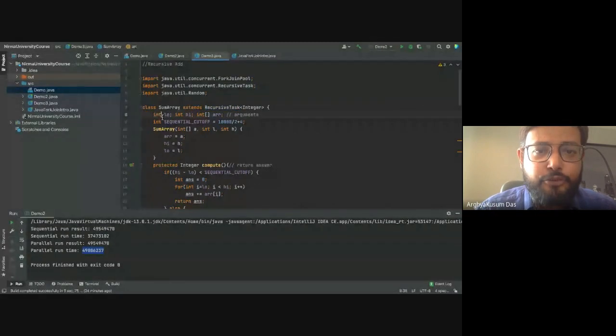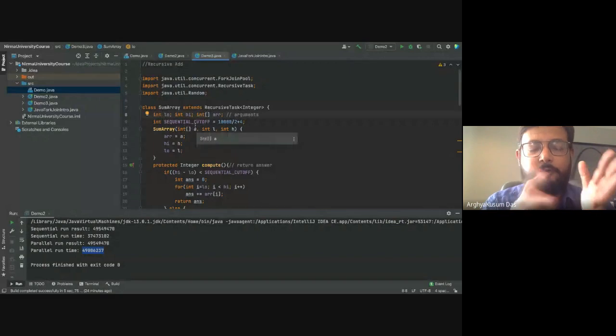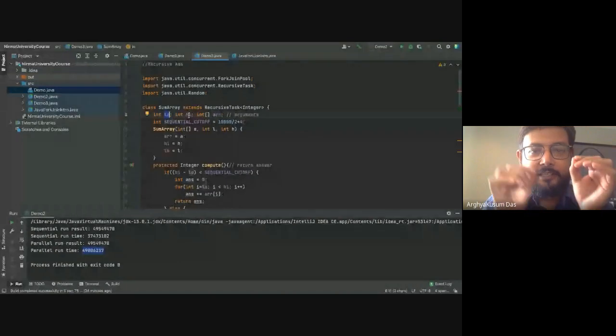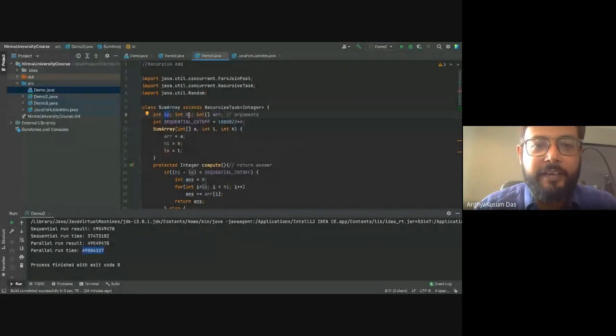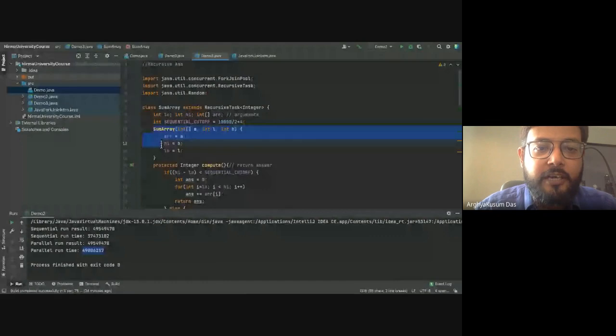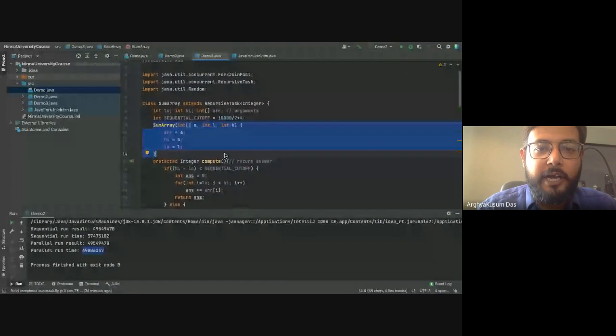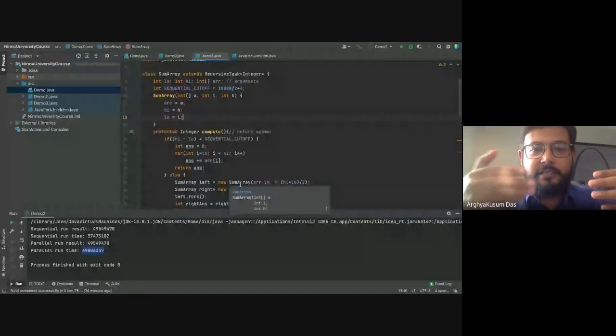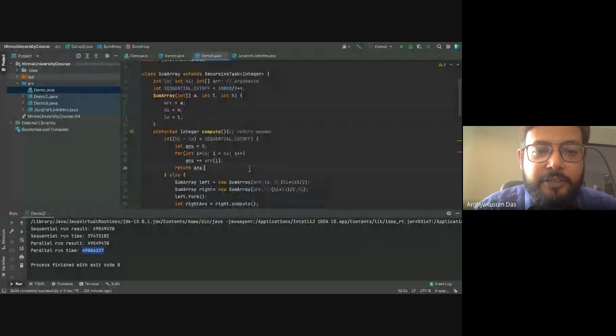First we have initialized some variables indicating the array's first index, the end index, and the entire array. We have used a constructor just to store those variables. The constructor declaration is very important, because you are going to have the array every time. So here, what you are doing is, if high minus low is below a threshold, it is a sequential cutoff.